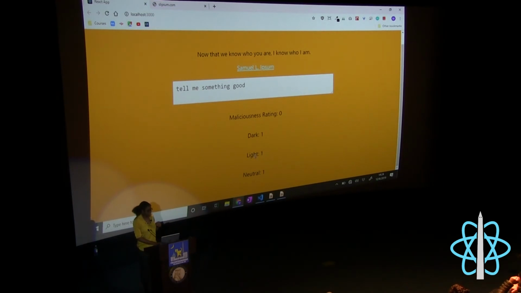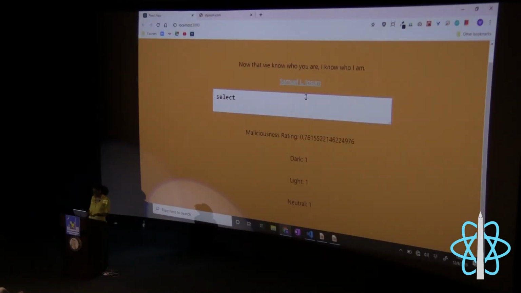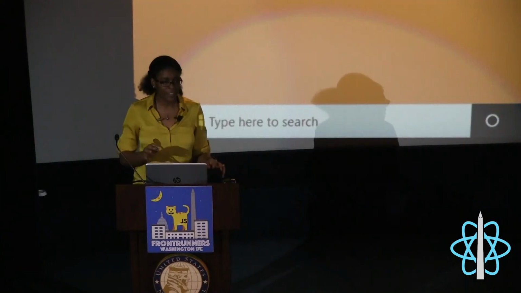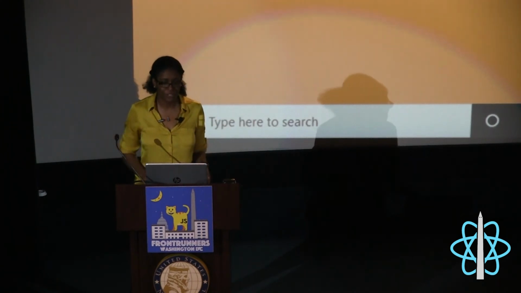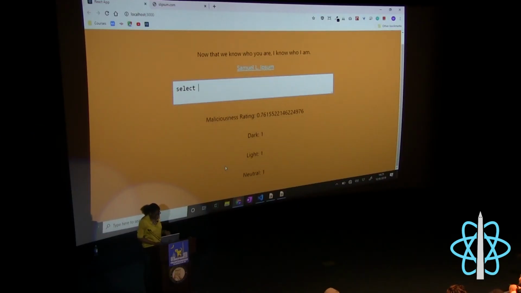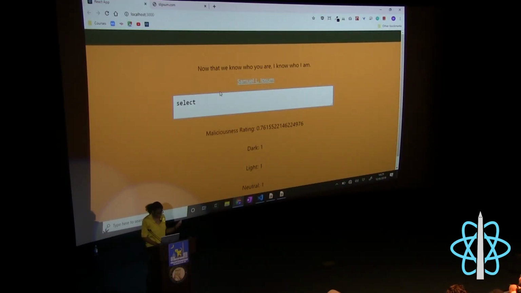But basically what we're gonna do now is I'll show you just how simple it is for this model to figure out if there's a malicious user. Just to start with, let's say I want to select something. Most users aren't gonna type select in anything, right? That's a red flag. So what it does, at least right now, it just starts messing with the colors. And that lets the hacker or malicious user know, hey, I'm watching you. I know you're doing the stuff.